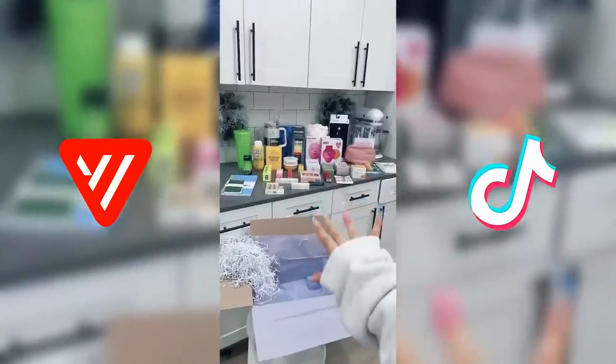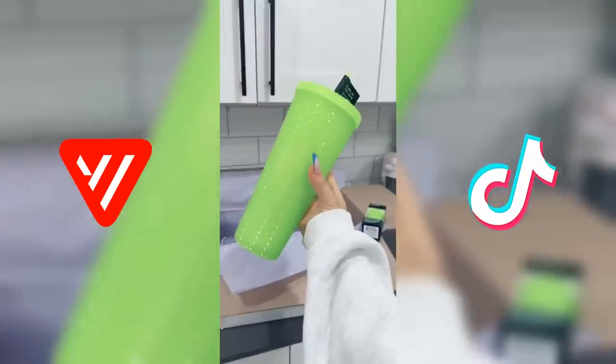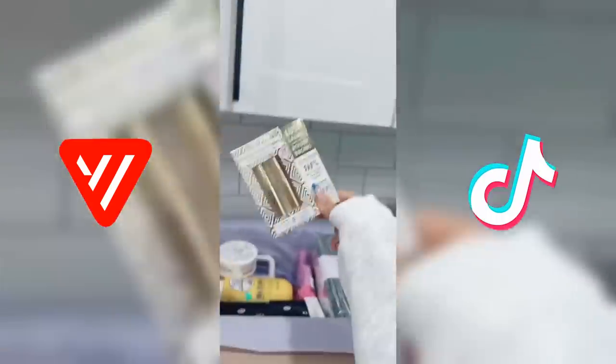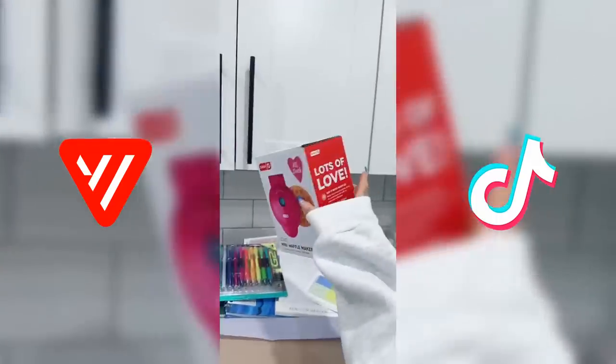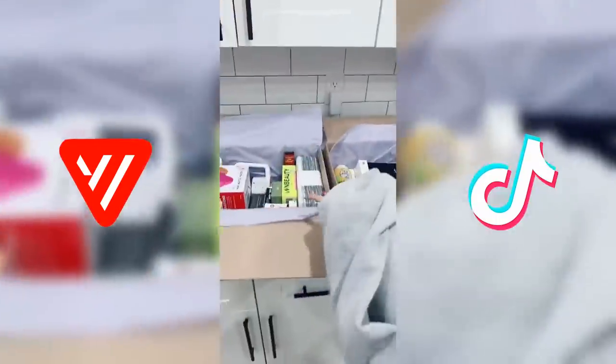I'm doing another giveaway — this time it's that girl themed. So let's pack the box. I have a Stanley — the plunge lid one, I have the pink one. Glow in the dark Starbucks cup and keychain. Also from Lululemon: this band set and the yoga block. New Bum Bum body oil, lip butter, body wash, hair mask, Lulu Go socks, one of my favorite hair oils, Röndé lash and brow, Charlotte Tilbury, Makeup by Mario, Rare Beauty, Too Faced, Lululemon hair ties, beauty toner and pimple paste, Fenty Beauty sunscreen, Farmacy honey mask, scalp massager, to-do list notebook, planner, sticky notes, gel pens, Valentine's Day mini waffle maker, Valentine's Day blanket, and a Starbucks and Target gift card. The giveaway is on my Instagram.